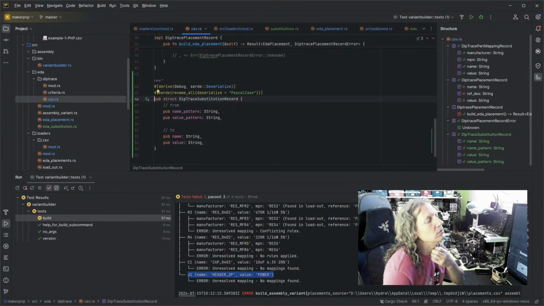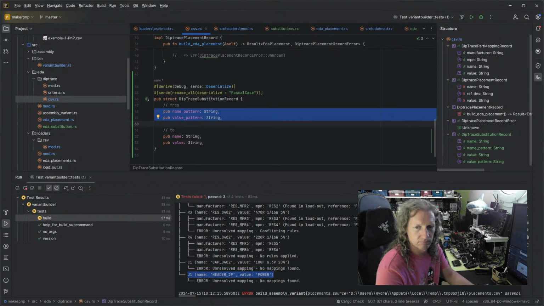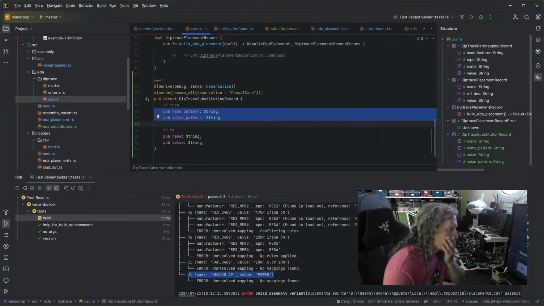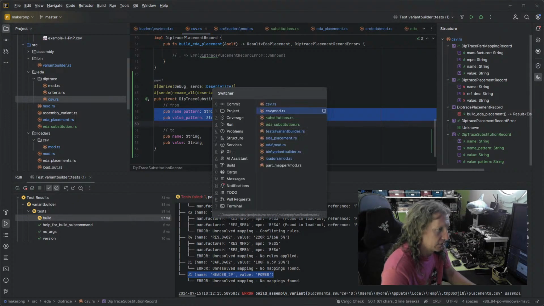Potentially, we could create something else called a criteria thing here. Potentially. Right now, let's just keep it simple. Because we always use these things together, and every time you see two fields that are always used together, it's normally an indication that they should be in their own separate structure. Normally.